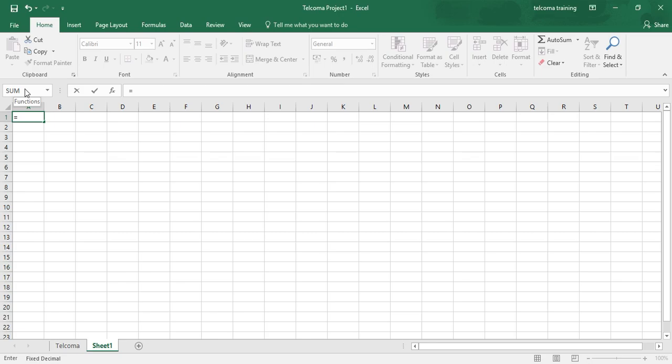Other simple formulas use a series of values separated by one or more of the mathematical operators like plus, which is used for addition, minus for subtraction, asterisk for multiplication, slash for division, and caret, which is for raising a number to an exponential power.